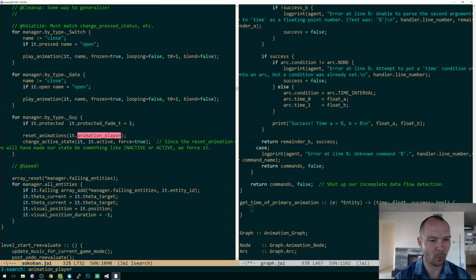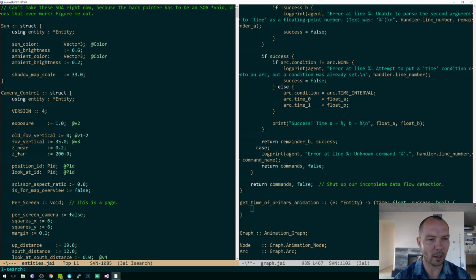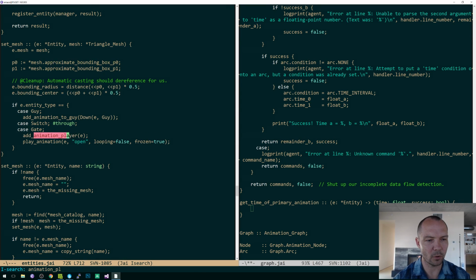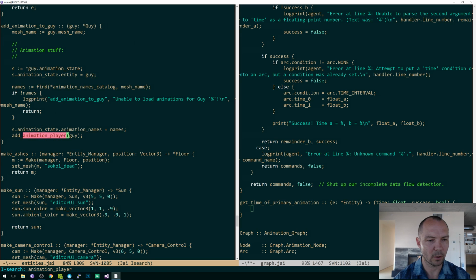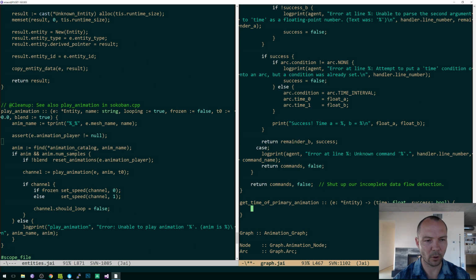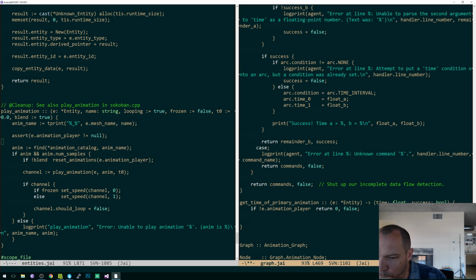So maybe it has an animation player. Oh, does base entity have an animation player? Maybe those are only on Guy and Monster right now. Let me see. Animation player. I don't think so. Okay. So if there's no animation player, we're just going to return 0 and false, because who cares? That shouldn't happen. Whatever.